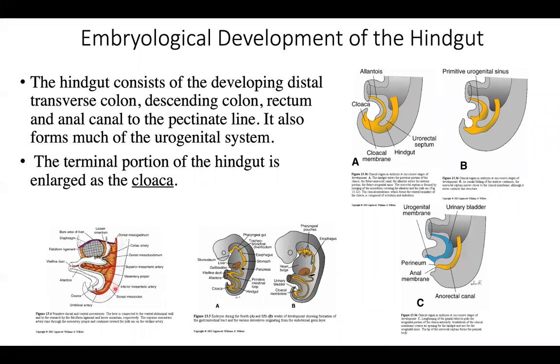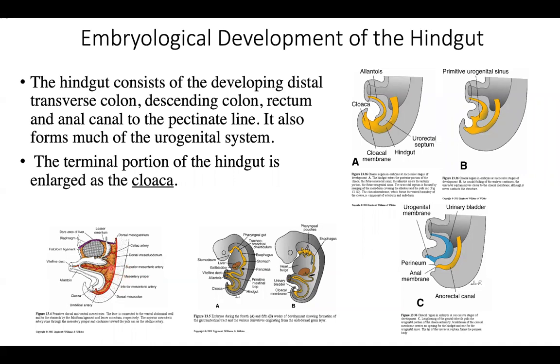Now, one very important thing also to mention: the hindgut is supplied by the inferior mesenteric artery. This is a small artery here. You remember we said the midgut is supplied by the superior mesenteric artery. I even showed you the superior mesenteric artery is the axis used in gut rotation. You remember in the last lecture.